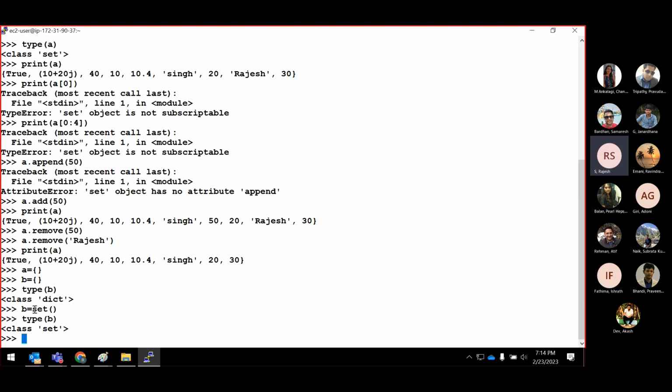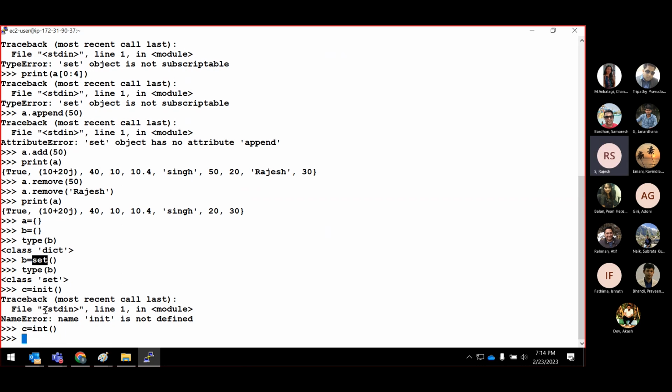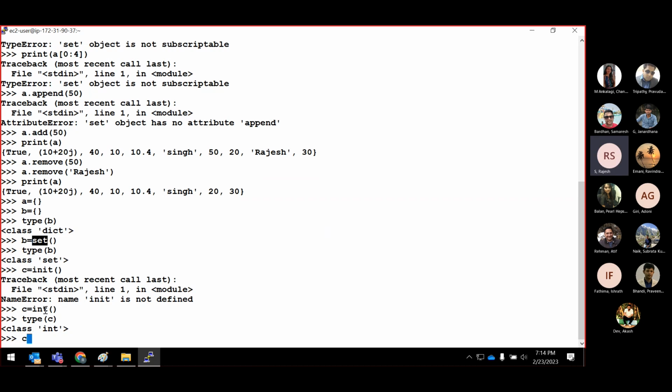But now you are explicitly making it. Whenever you are declaring any variable of some particular data type, you need to use that function name, like C is equal to int. You are making the variable C explicitly an int. You can even say C is equal to 10.